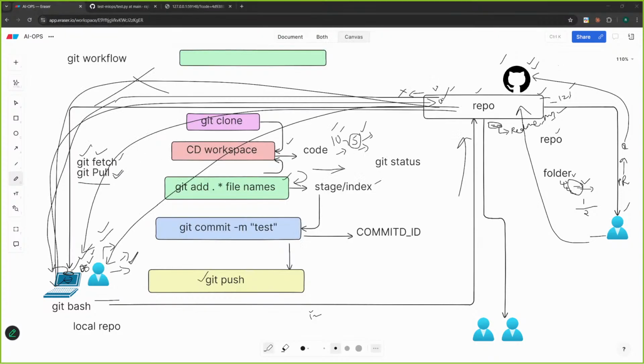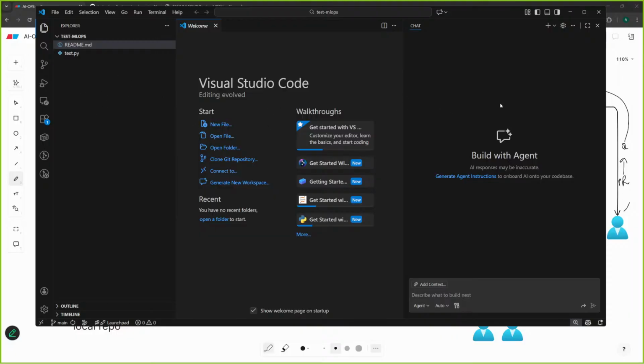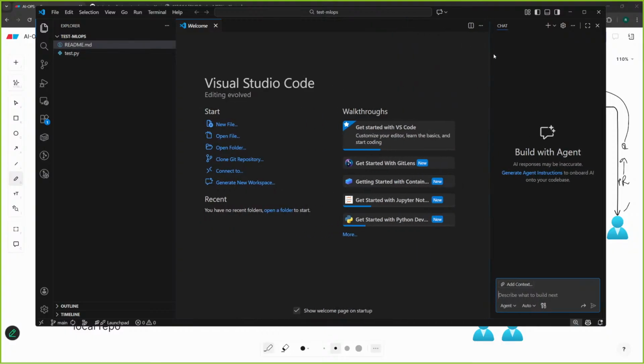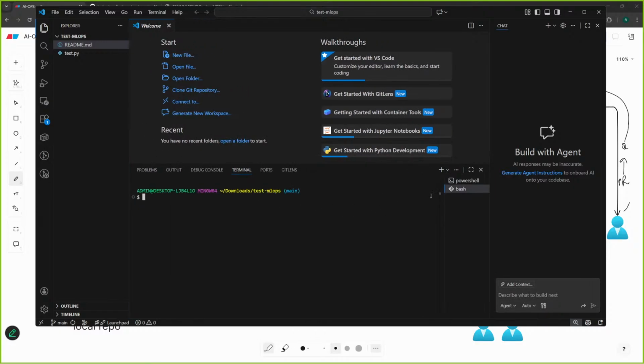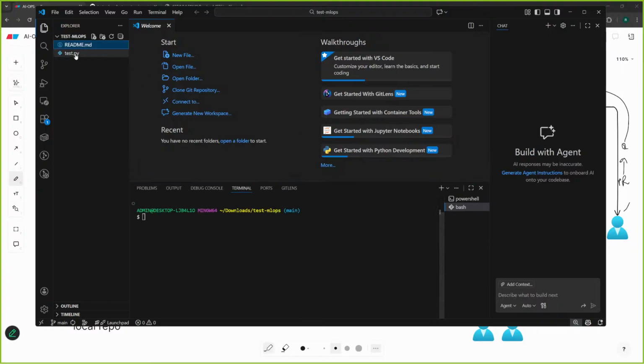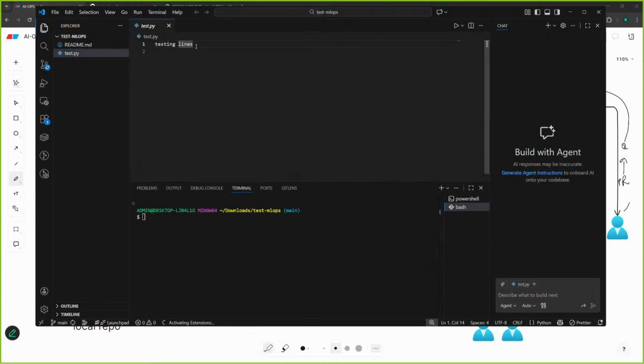And if I do the same with my VS Code, see, when I run git pull, it automatically came here. So I have opened VS Code here. I'll open the terminal also here. In VS Code, you would like to add one more line: VS Code hyphen test.